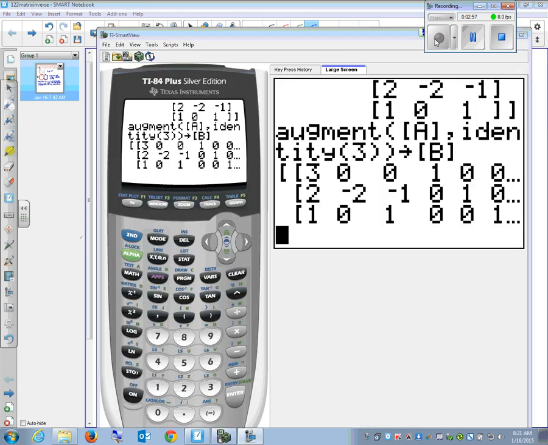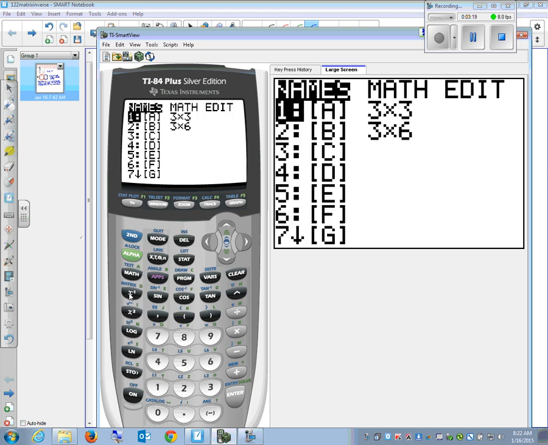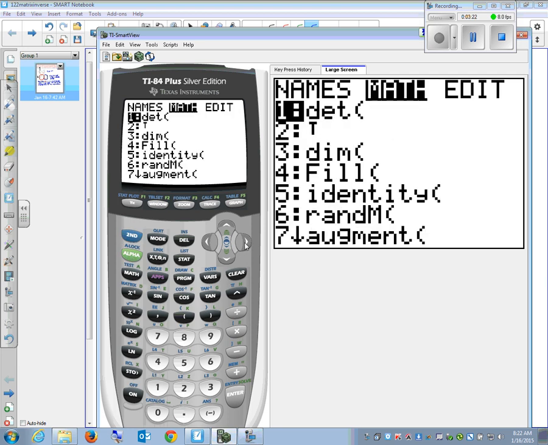Alright, let's go ahead and do the transformation to get this part of the matrix to look like this one over here. I think the easiest thing to do would be to swap the first and the third row. So let's do that. You can do this by doing second, then your reciprocal key, then come over here to math, and then we're going to try to find our row commands.